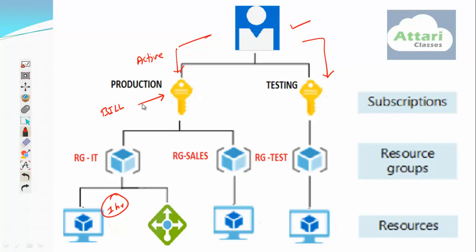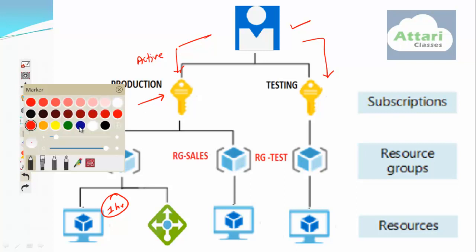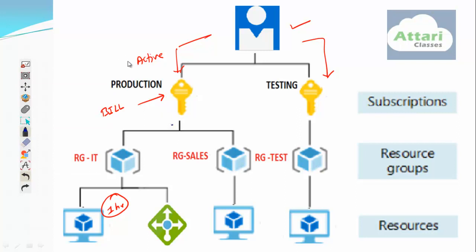Billing occurs at the subscription level, and at the time of creating the account, Azure will ask you for a payment method like your credit card or debit card — normally credit card works. This credit card is mapped to your subscription. This subscription is very important; it's the house of your services, and the bill is reflected at the subscription level. Your payment method is attached at the subscription level, and you can also set budgets here. For example, you want to get an alert when the charge crosses 5000 rupees. We will see that in the cost saving and cost analysis part.